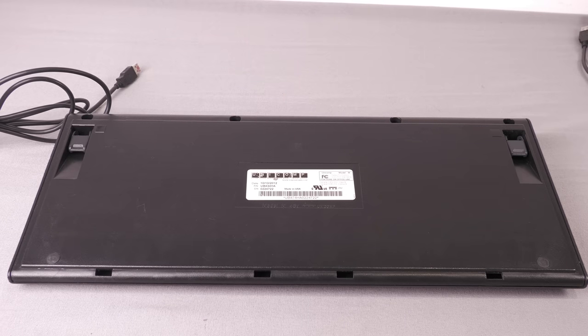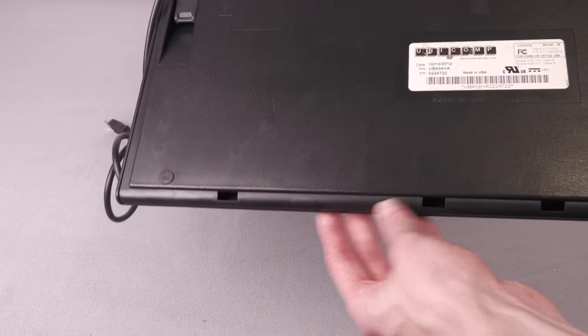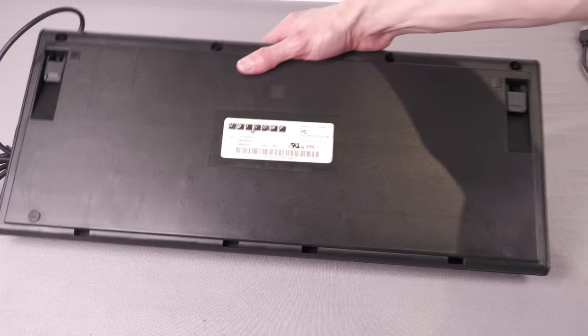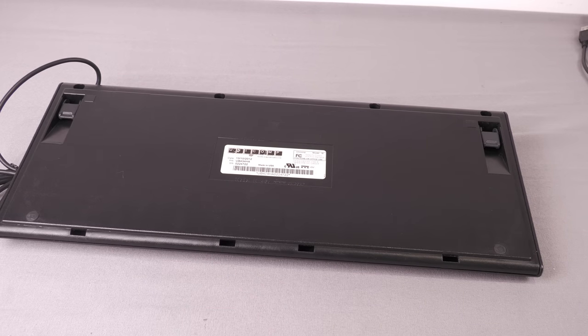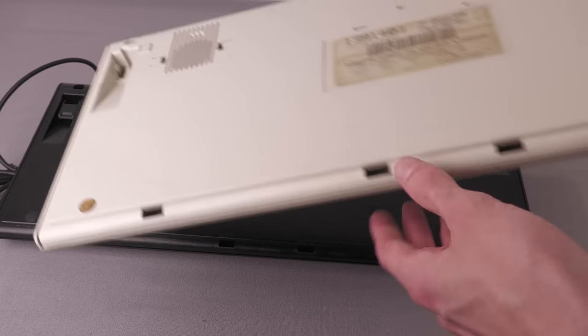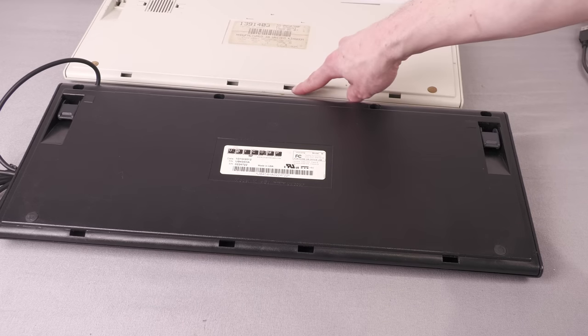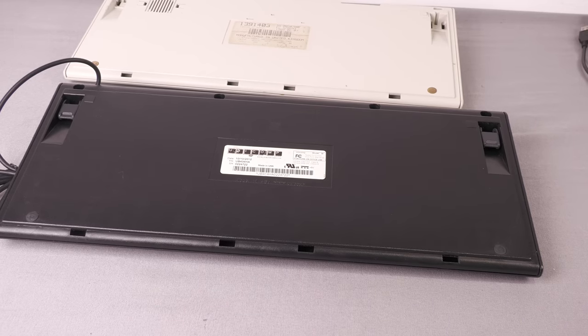Also, before I do that, I've just flipped this over to take it apart, and I've just noticed one difference that the new keyboard has to the older ones. So on the Unicomp Classic, you'll see there's these holes down the front here. And these are actually liquid drainage channels. If you look at the keyboard from 1989, you can see that also has these liquid drainage channels. And essentially on the base plate under the keys, there's little guides that almost guide liquid to these holes on the bottom. So if you spill a drink into the keyboard, it's not ideal, it's not a waterproof keyboard by any means, but at least the liquid would come out the bottom of the keyboard and not fill it up.